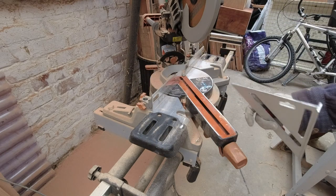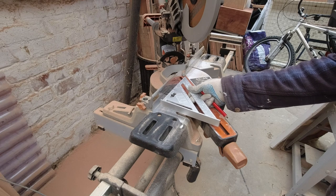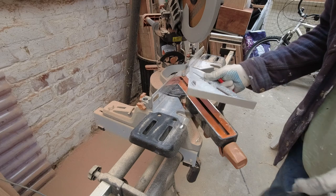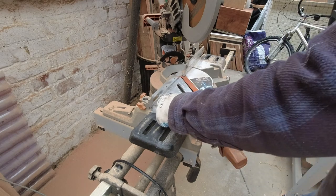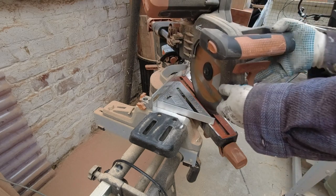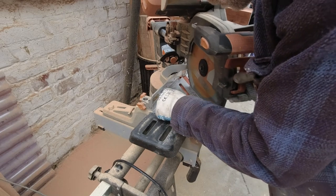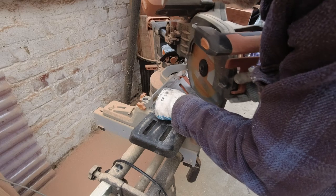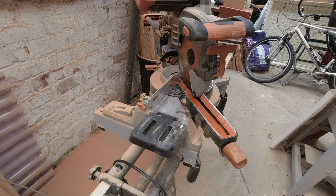We're going to put them on the mitre saw. Just before we do that, I'm going to see if I can get pretty much an exact 45 degrees set up here. It says 45 degrees on the turntable, but there's always a little bit of movement, and even if you're half a degree out, by the time you've done four of them you're two degrees out. So it needs to be as precise as possible. Make sure the thing's not plugged in before doing this — I'm going to use that mitre square. I'm just going to see if that blade runs clean along the 45 degrees, and that does look okay. The blade's just trailing on there all the way up, so I think we're good to go.